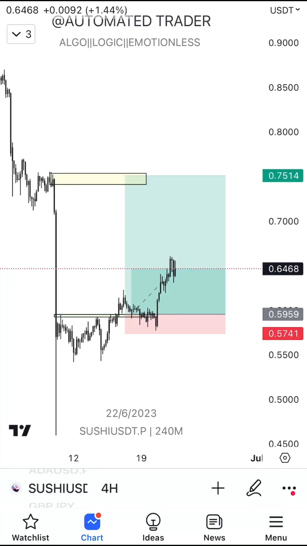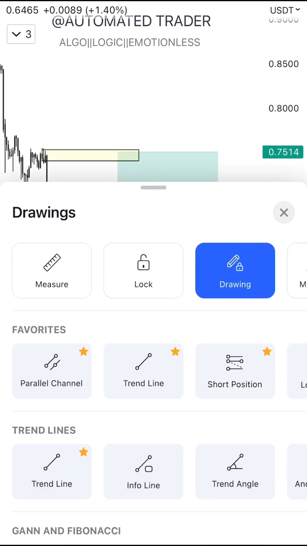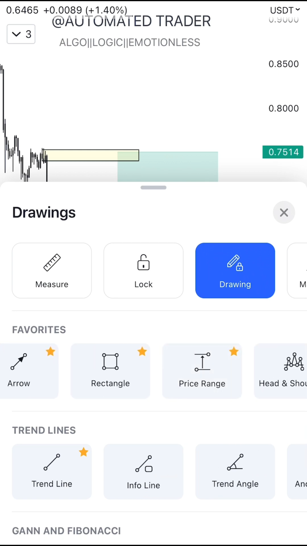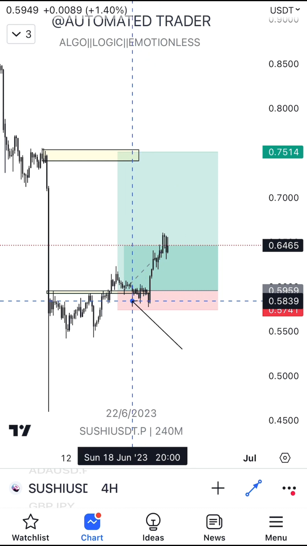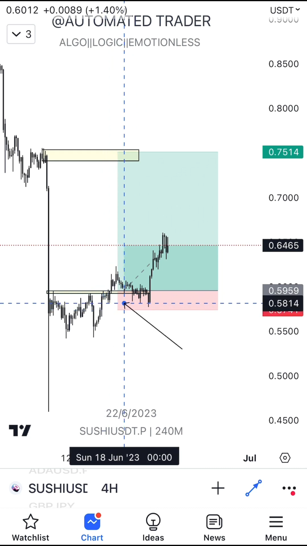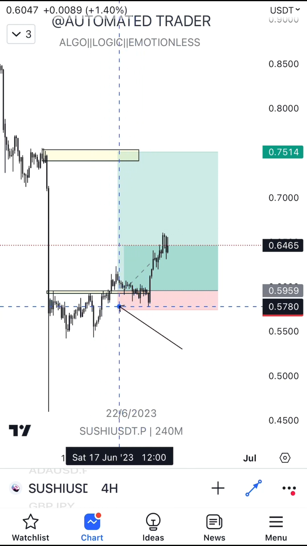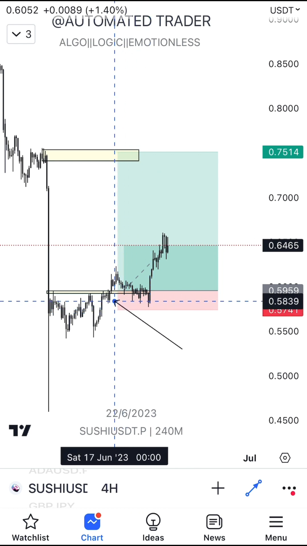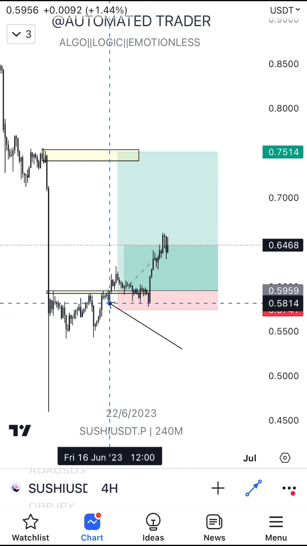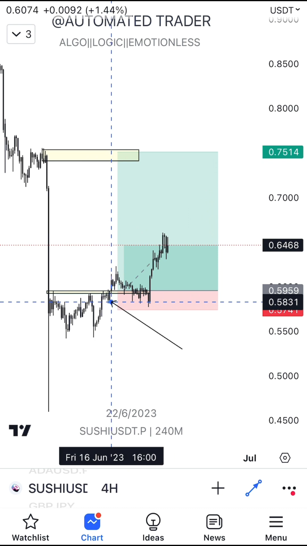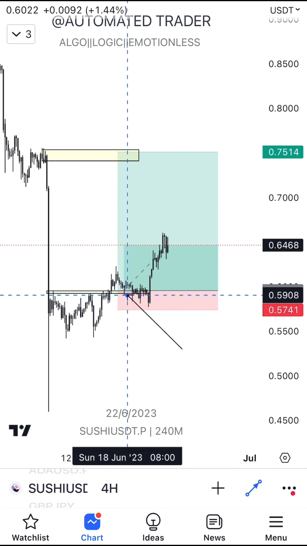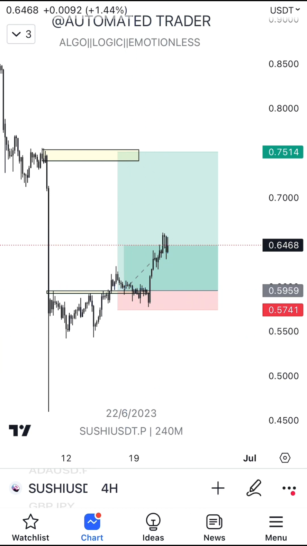So this is the Sushi USDT trade. You can see that it is already moving in good profits. Okay, and then you see that there was a breakdown below here that could have stopped us out if our stop loss was not at this level. You can see that's the reason why I said at that time that you have to get your stop loss to be below this. You understand that it should be below this, as it has a higher probability of holding up than this.